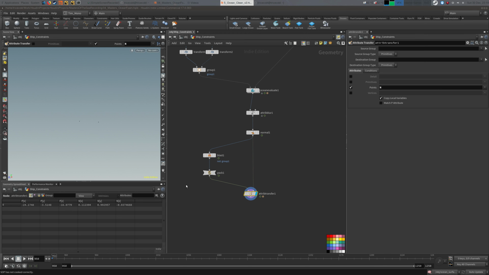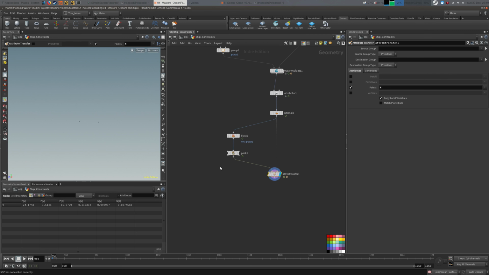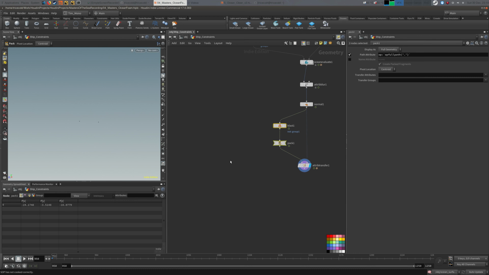Okay, but now what we want is that I should probably show you this before and after. So now what happens if I just copy the boat here? That's what we want to see, right?